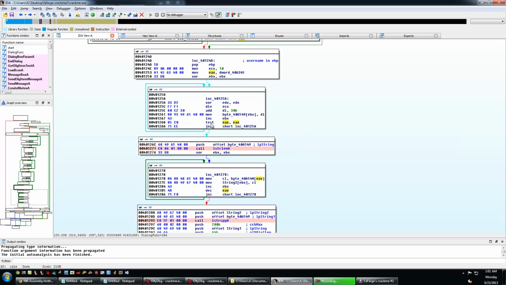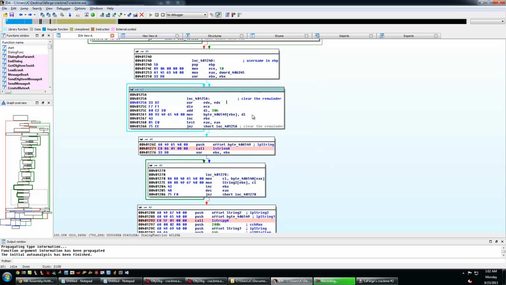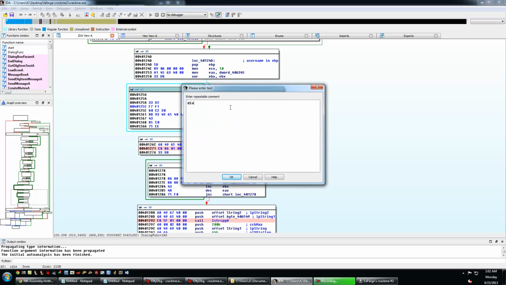So with the test, it's going to do the logical AND against EAX and EAX, and when it equals 0, it will go ahead and drop down. Until then, it's going to keep looping. So with that understood, we're always going to clear the remainder. Remember, EDX holds our remainder. We're going to divide EAX by 10.